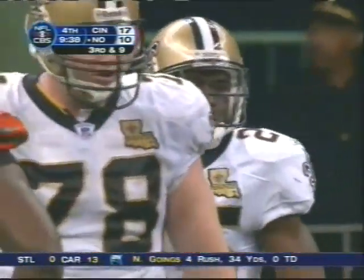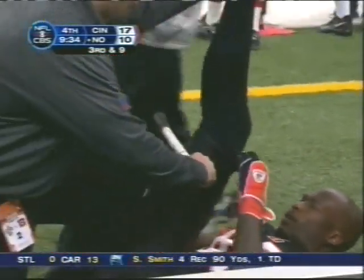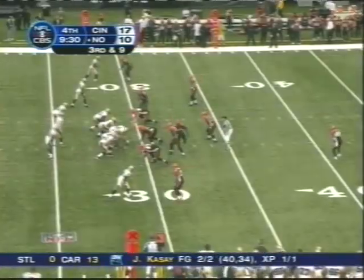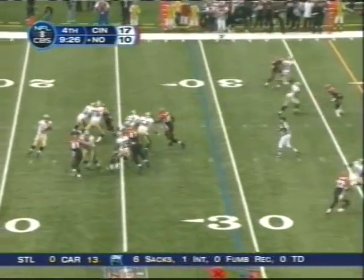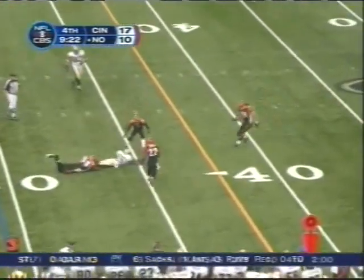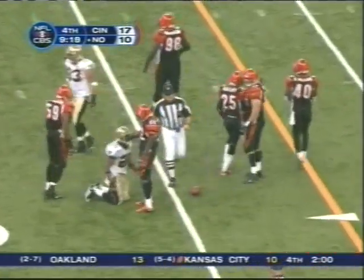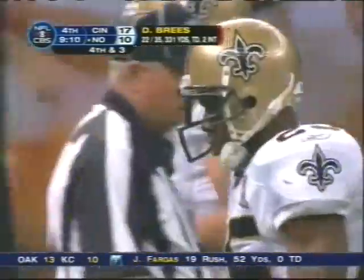And it seems funny, but you want to shut down the Saints run, and you want to make Drew Brees right now beat you throwing the ball, even though he has 325 yards so far through about 3 quarters. 2 end zone interceptions denying the Saints. Boy, that was a tough throw to Reggie Bush, stretching out, but will come up short on 3rd down at the 35-yard line in the arms of Landon Johnson. Brees fortunate to get that shot put pass away under pressure.